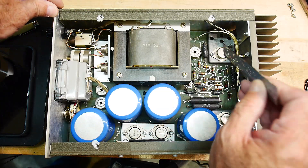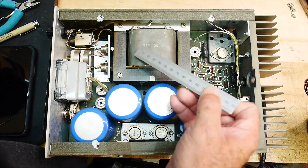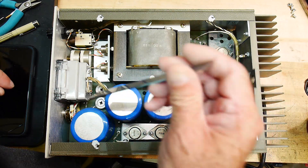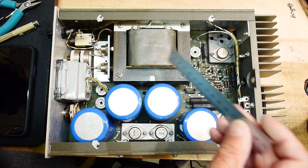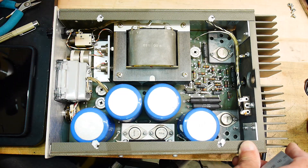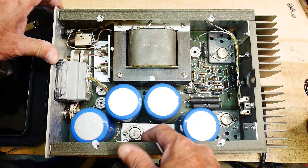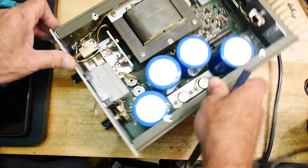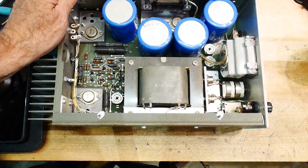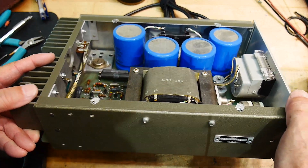We've got really really big rectifiers. These are monsters also. Must be center tapped, so there's two diodes there. Everything's got some adjustments — adjustment, adjustment, adjustment — so usually gain and offset. I don't think it has current limiting. I think it's just volts, that's it, and it just outputs what it can output. It does have some type of monitor though for current. If you look on this side there is a big power resistor over there — 0.1 ohms it looks like.